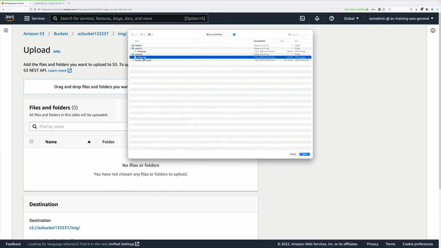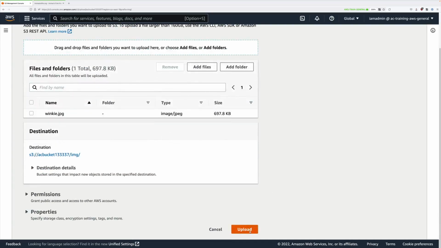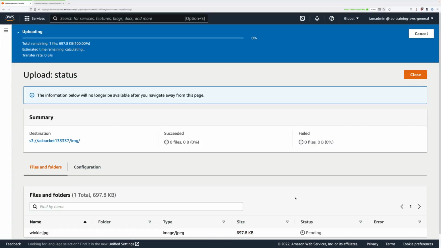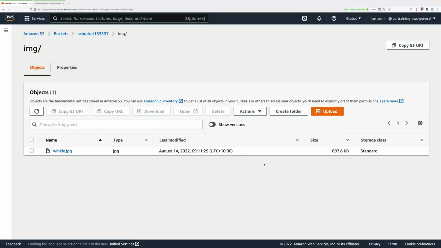But let's say that we do this, so we select winky.jpg from the version 2 folder and we click on open. Once we've selected that for upload, we scroll all the way down to the bottom and click on upload. That might take a few seconds to complete because these are relatively large image files, but once it's uploaded, you can click on close. So now we're still inside this image folder, and if we refresh, all we can see is one object, winky.jpg. It looks, with this default configuration of the user interface, like we've overwritten that previous object with this new object.